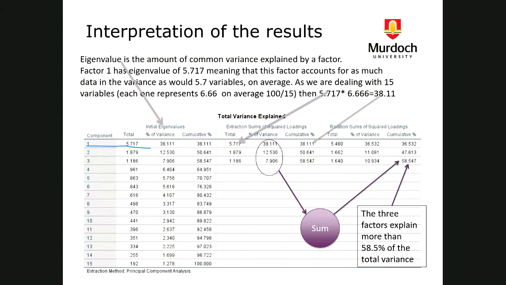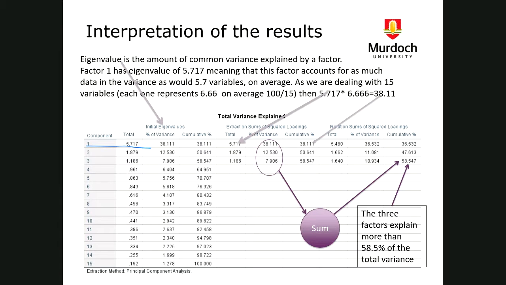So one factor alone is equivalent to explaining variance that can be explained by 5.717 of the 15 variables included in the analysis. Remember, let me just make it easier. We included 15 variables, and we wanted to group them.